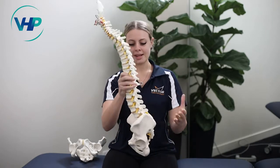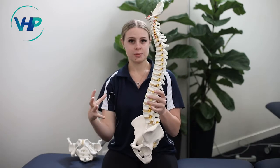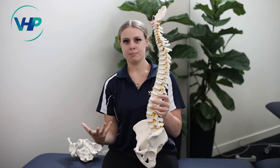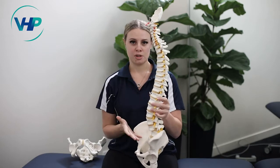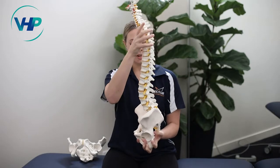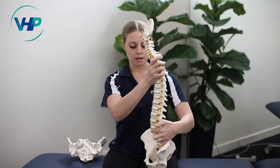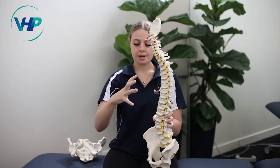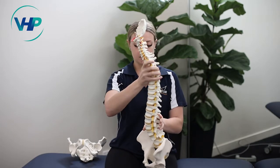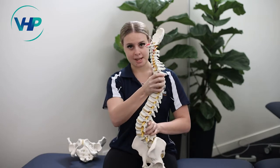So there are a few common changes that you may know, but I'm here to tell you about the ones that you don't. So let's bring out our nifty spine. When you're pregnant, with the increased weight from the front, from your belly and from Bubba, you do start to change the curvature of your spine. So this is a generally normal spine. When we are pregnant, we start to get an increase, or what we call a lordosis, in the lower part of our lumbar spine. As baby gets bigger, you start to move that forward, and you start to compensate for bub.